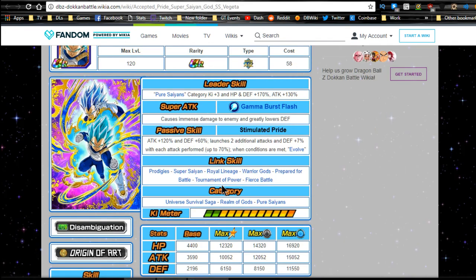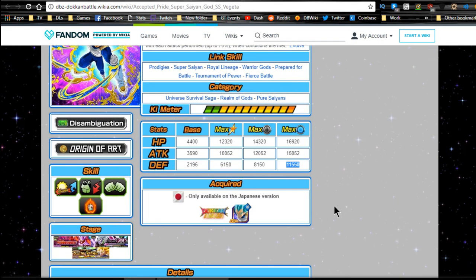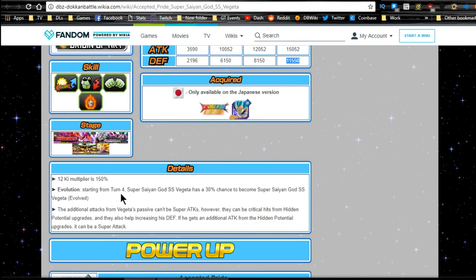Link skills are Prodigy, Super Saiyan, Royal Lineage, Warrior Gods, Prepare for Battle, Torment of Power, and Fierce Battle. Categories are Universe Survival Saga, Realm of Gods, and Pure Saiyans. Max stats are HP of 12,320, attack of 10,000, and defense of 6,100. We're going to go quickly through this part. Max base dupe system is HP of 14,300, attack of 12,000, and defense of 8,100. And max full dupe system is HP of almost 17,000, attack of 15,000, and defense of 11,000.